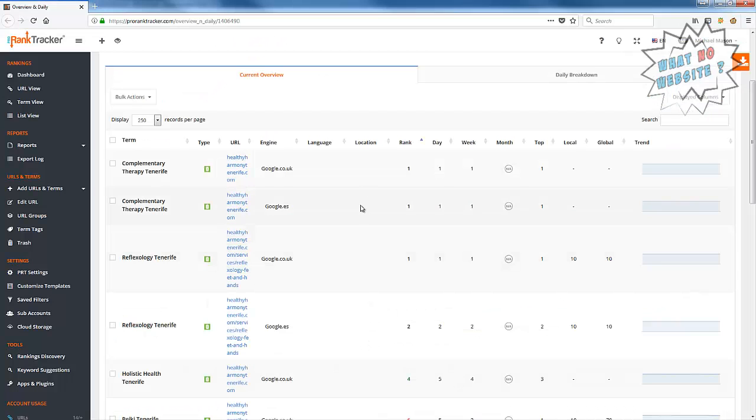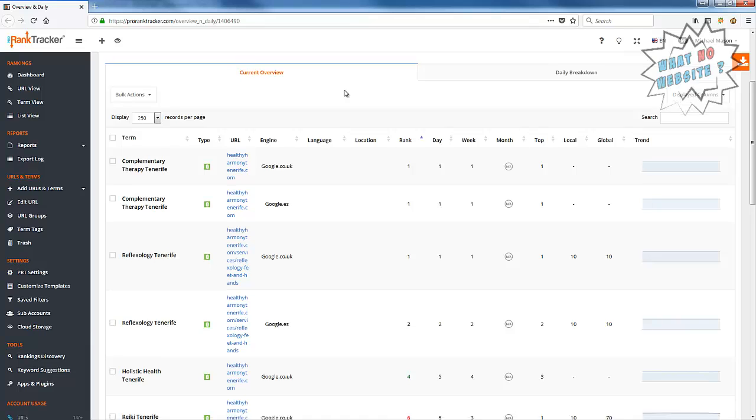So we track all this through SERPs, for example, where people rank in google.co.uk or .es or even .com. We can even track Bing and Yahoo, and we can track SnackPack results as well, or Google local business results. Those are the little maps that you see in the search results. We can track organic and paid and any type of traffic, basically.